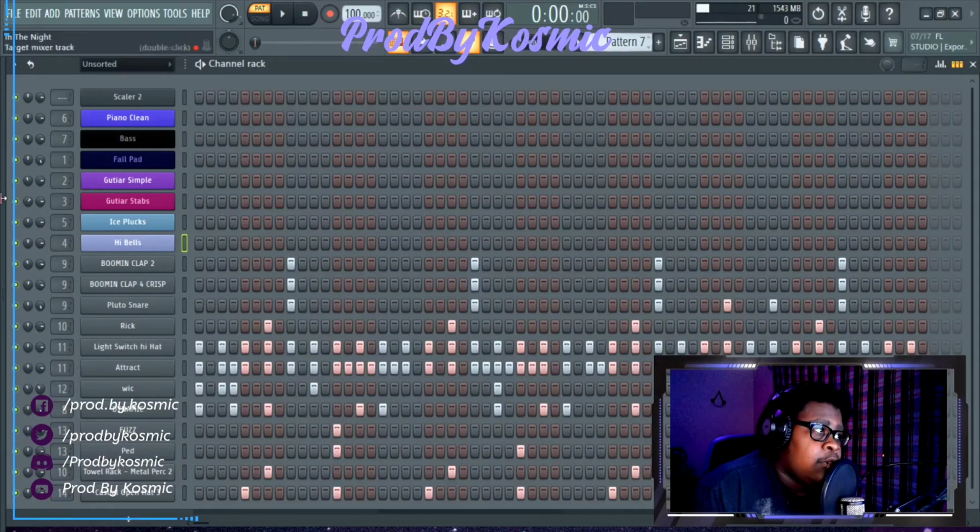And here's the drums real quick before I show you the bass. Yes, I do my drums this way. It's easier. I'm not a drummer. But here's what they sound like.